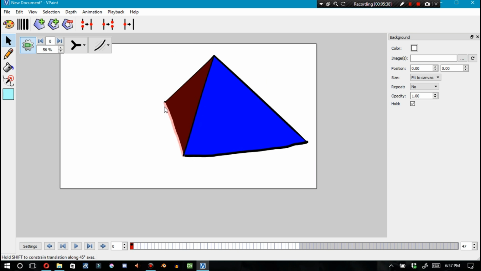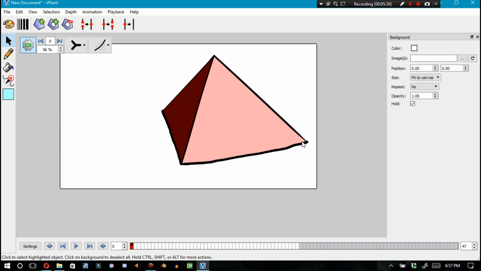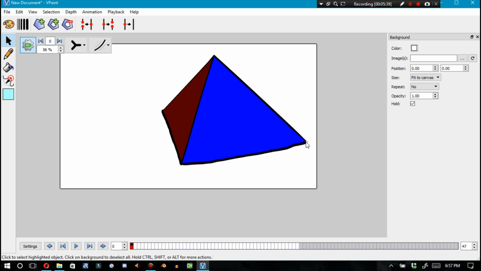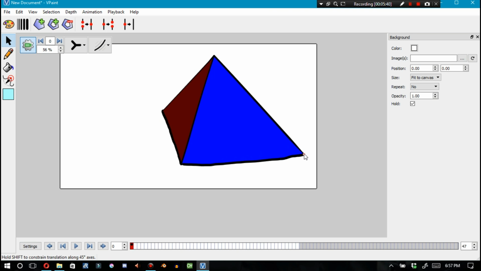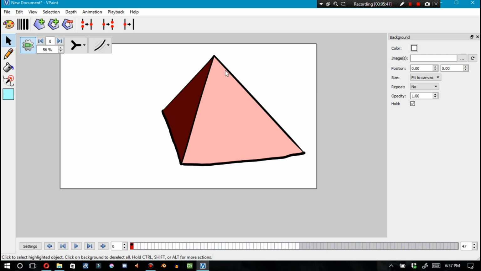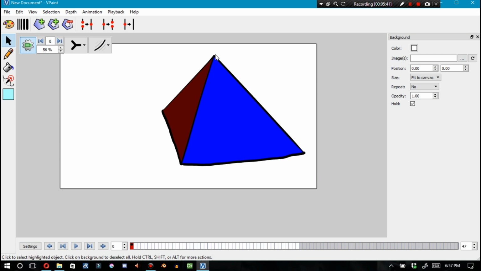But once I move the central intersection point up and move the bottom edges and get the stacking order working the way I want, we can construct something that looks and feels like a three-dimensional object. Not just while you're watching the animation, but while you're actually animating it. Don't get me wrong, there's no point where you're actually making 3D models in Vpaint, or in a Vpaint level.